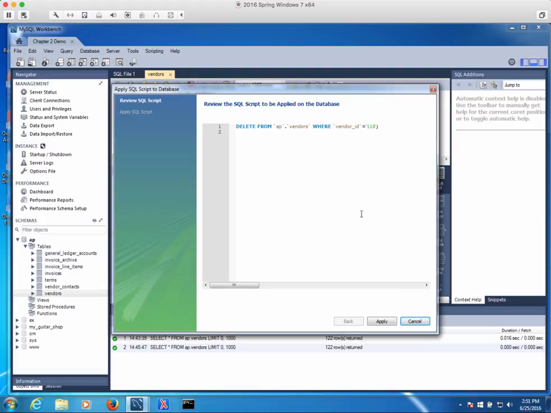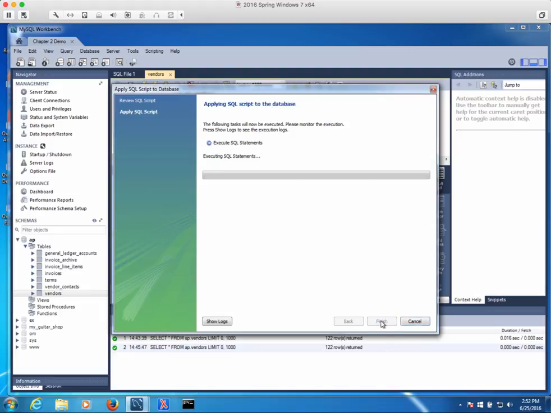Okay. And if I want to delete it, I would click on apply. Now I'm probably going to get into trouble here because there may be an invoice for this vendor, but let's see. Let's click on apply. Well, that worked just fine. Okay. And now we say finish.